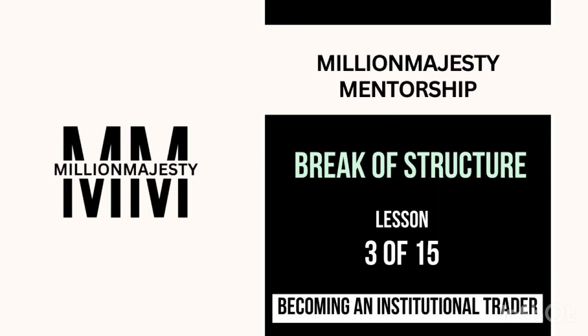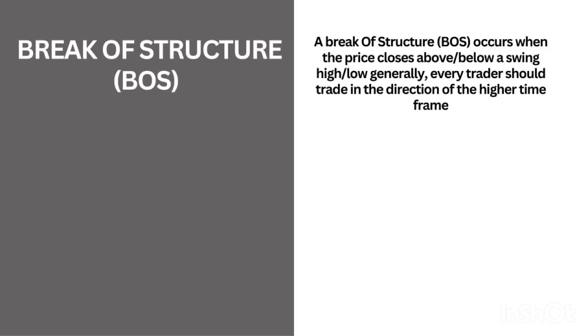So in this lesson we're going to be discussing break of structure. Some people call it break in market structure. It all depends, it's the same thing. So we are going to go into the video right now. So what is break of structure? A break of structure occurs when the price closes above or below a swing high or low.